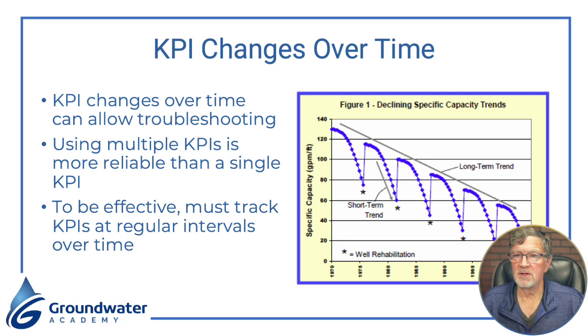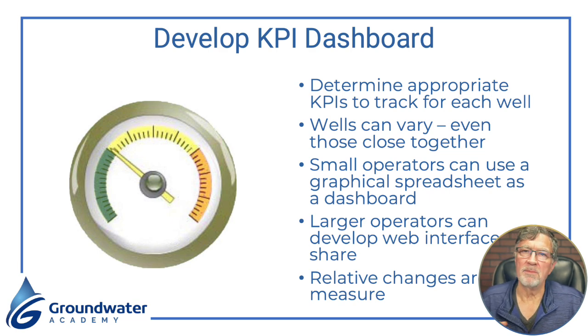So you want to track these things, you want to graph them up, and you want to keep track of them in a KPI dashboard. A lot of people just take their analytical data and all this stuff they collect, they look at it, they throw it in a file and never look at it again. You don't want to do that. If you're tracking trends properly, you're going to put that on a dashboard, you're going to graph it up, you're going to want to look at what the trends tell you, and you're going to get an idea of when the optimal time is to do well rehabilitation.